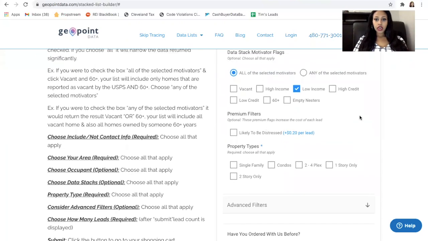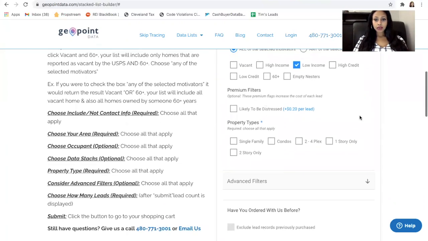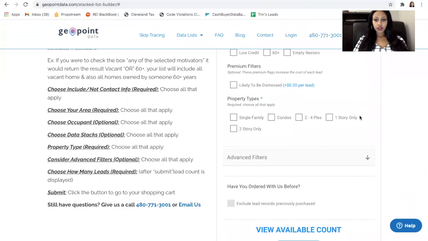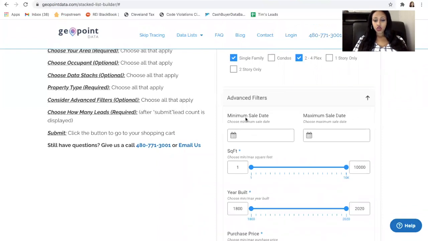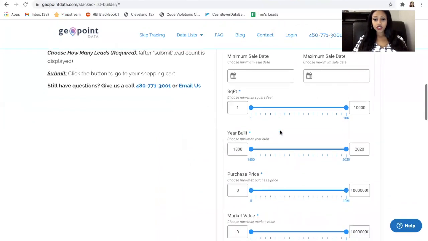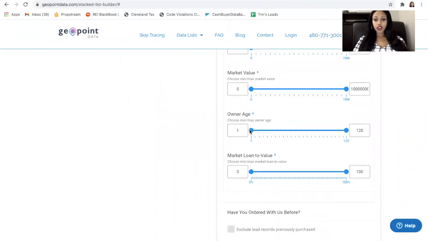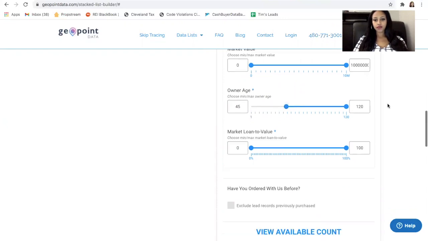So low income, absentee owner. Let's do single family and 2 to 4plex. And then advanced filters. So you can say when you wanted them to sell it, square footage, year built, blah, blah, blah. I'm going to put owner age just because I want it to be someone who's probably ready to sell a house, not someone who just got a house. So let's say 45.